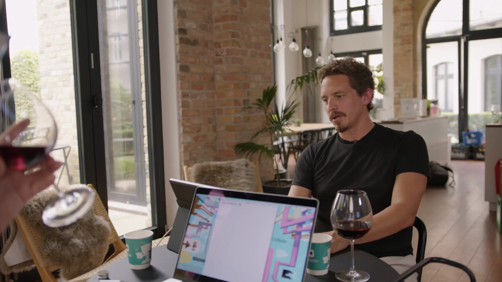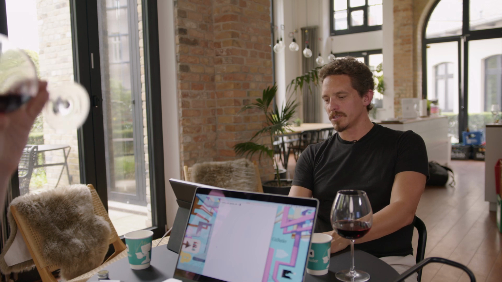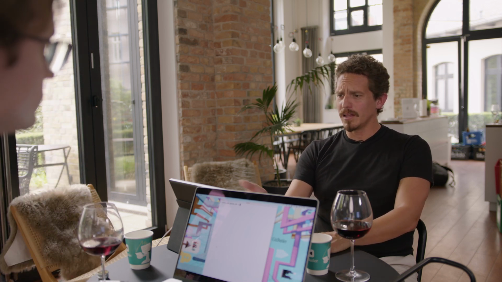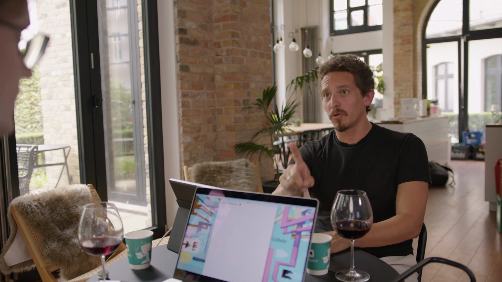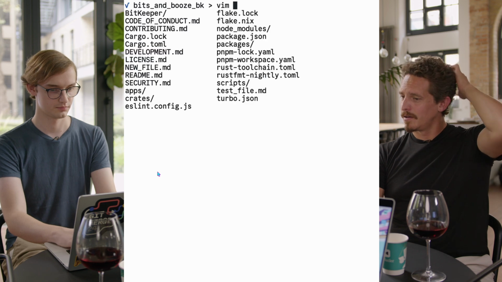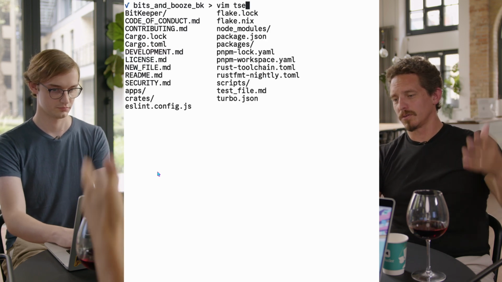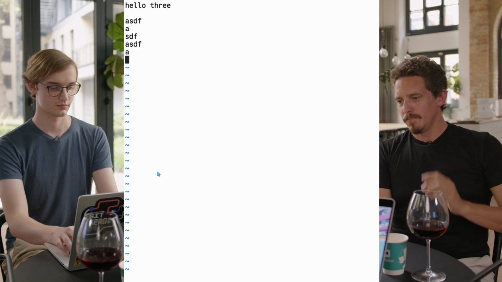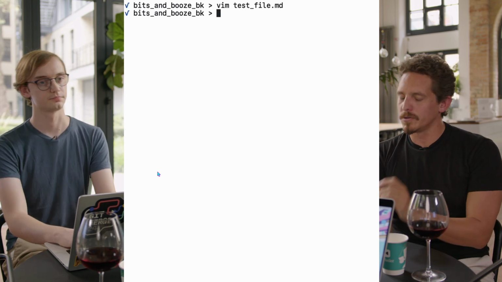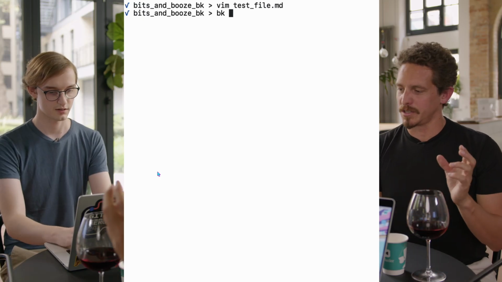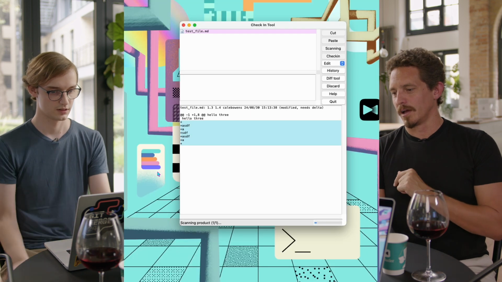What I find really interesting about these early tools, these sort of Unix-based tools, is that they have a combination, right? If you look, one more thing, and then we'll move on. Make a change to a file, to the readme or something. And then run, what they want you to do is not bk delta and bk commit. What they want you to do is run bk citool. In all the documentation, they say run bk citool. And this is the check-in tool.